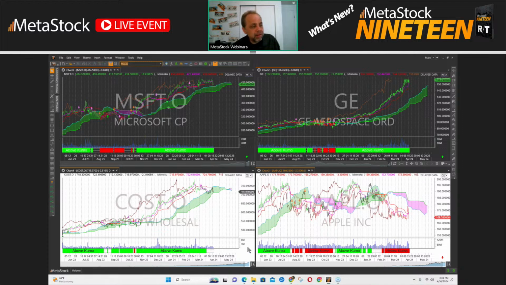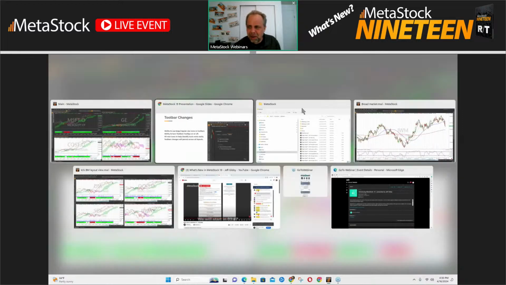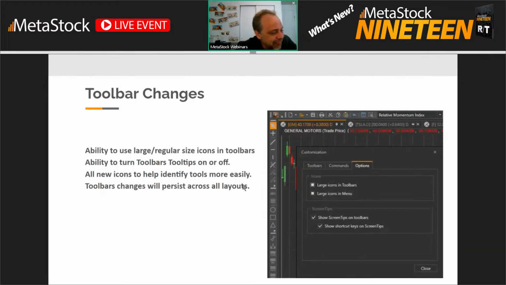And in a couple cases, I changed it to a black background. This one is built into MetaStock 19. We'll talk a little bit about Ichimoku, but there's a really, really cool add-on that's included with 19. So I will try and remember if I use different templates as we go. I'll try and tell you exactly which ones they are. Do you like how non-committal that is? I'll try.